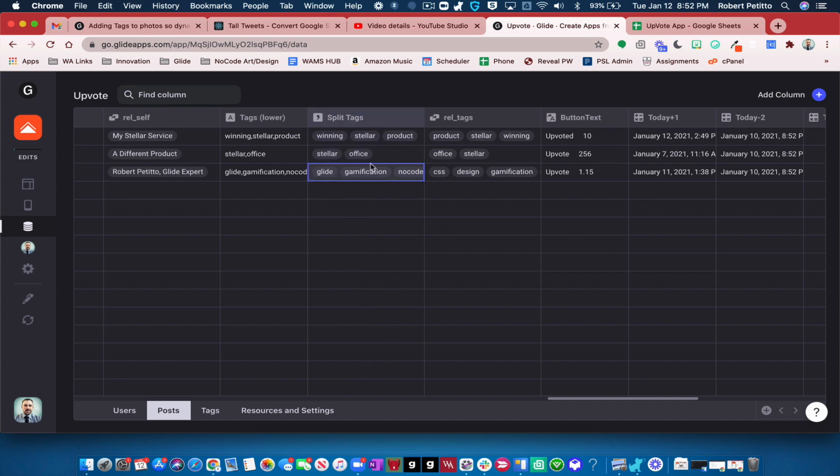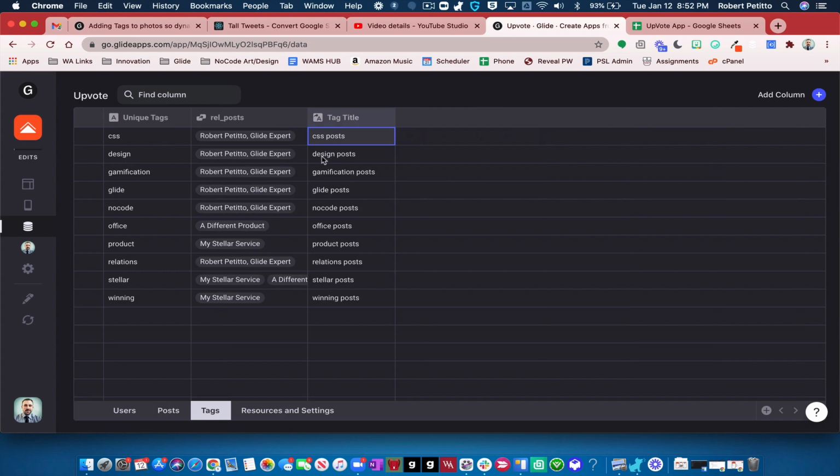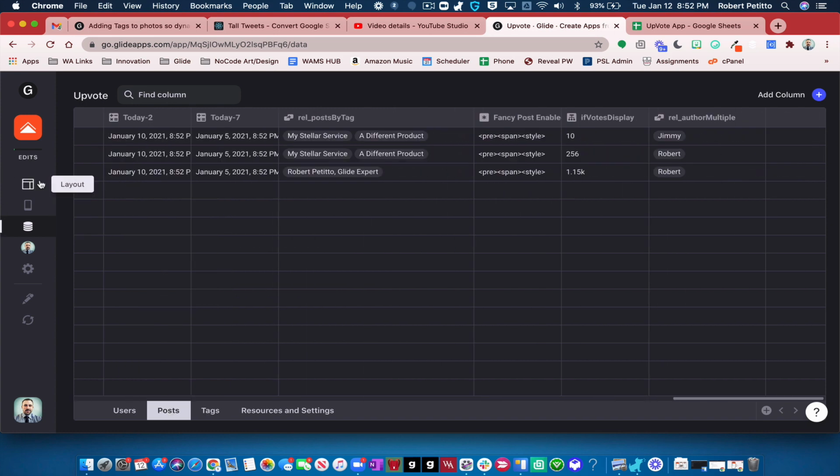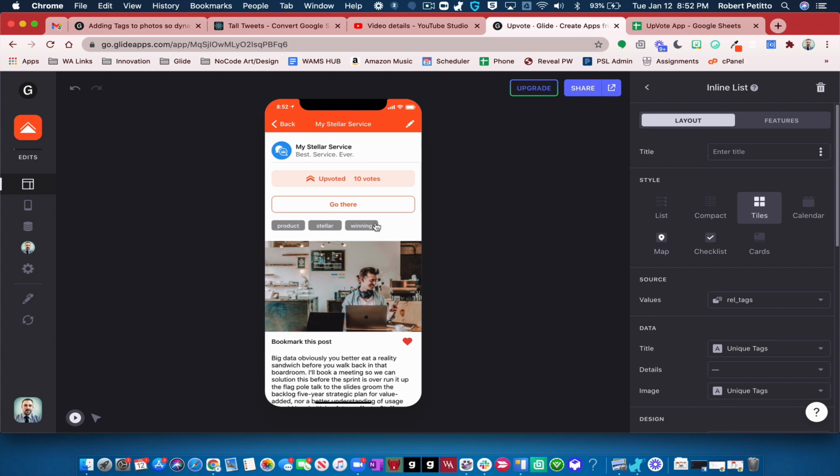And then all I have to do is form a relation. So now I can relate this split tags array column to the tags, unique tags column. Okay. And that generates that relation, which then I'm using in this inline list here.